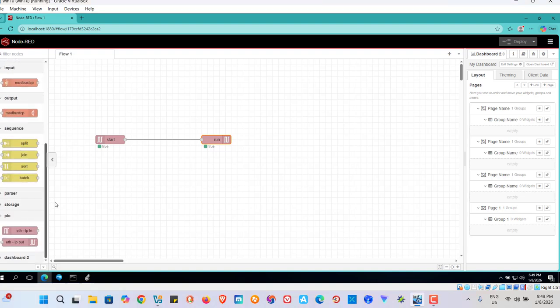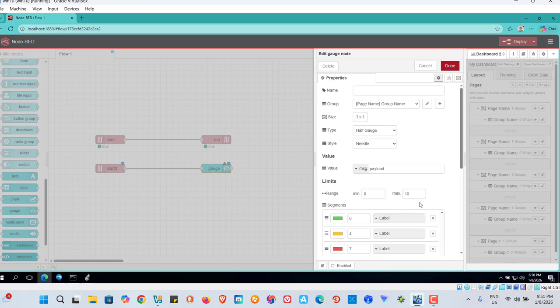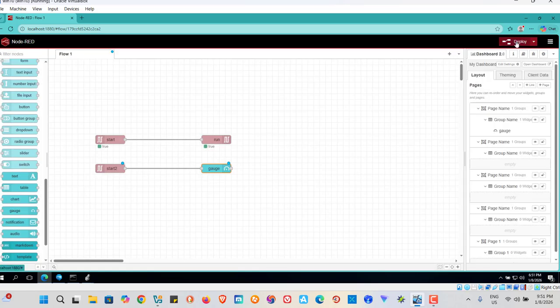If you want to use the dashboard, you have to download the dashboard node. First, we still use this one. Here we choose one. So we start.